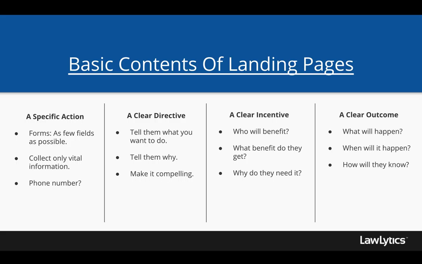You want a clear directive on there. So you want to tell them what to do, why they should do it, and make it compelling for them to do it then and there. You want to make your incentive very clear. Who will benefit when they do it? What benefit do they get? And why do they need it? You need to make those things clear. Otherwise, there's no reason for them to fill out the form.